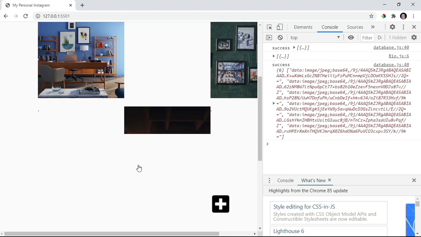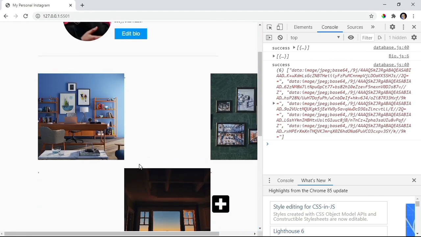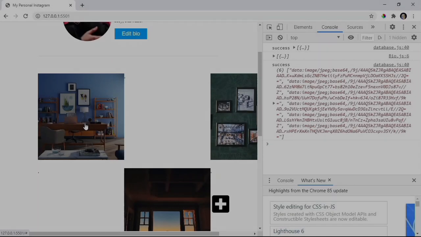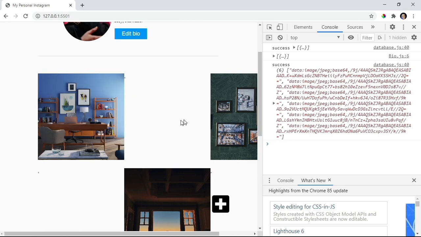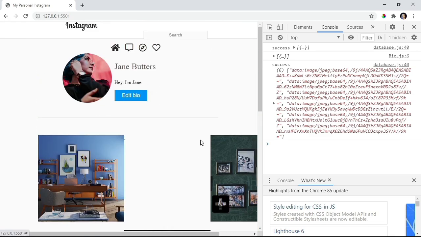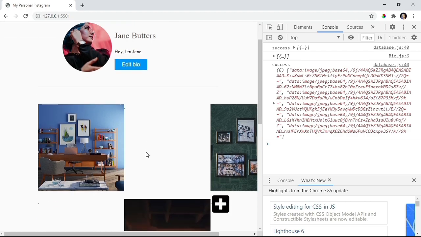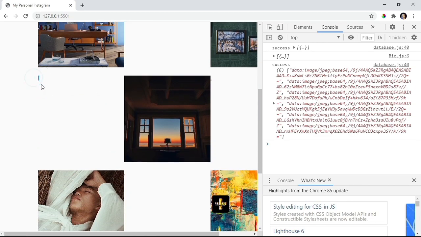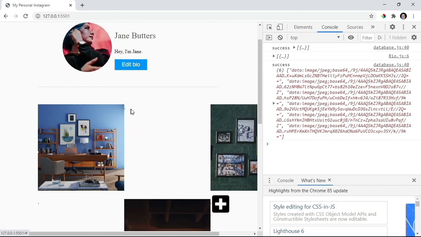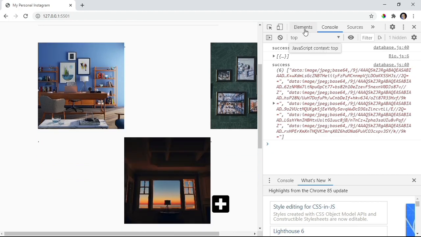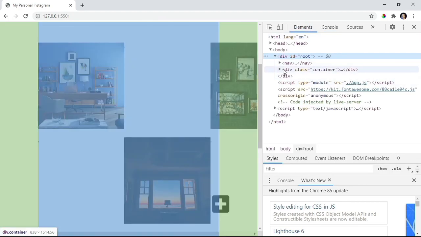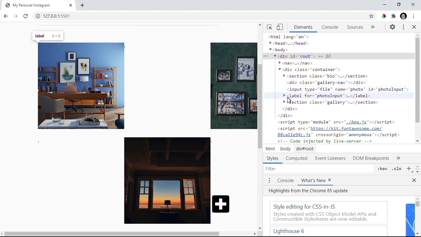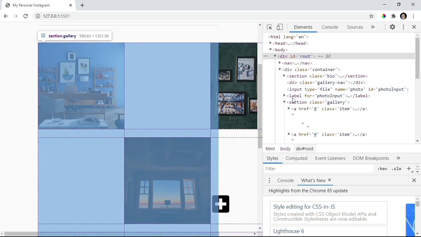But before that, let's see how we can fix the other issue we had. Now you notice we have an image and then we have a blank screen, we have an image and a blank screen. This is different from what we designed before. Now if you look closely, you're going to notice that there is something here, right? There's something in between the images. And let's go to the elements so that we're sure what we're doing. So we'll go to elements, we open container, and then let's open the section with gallery. We open the gallery section.